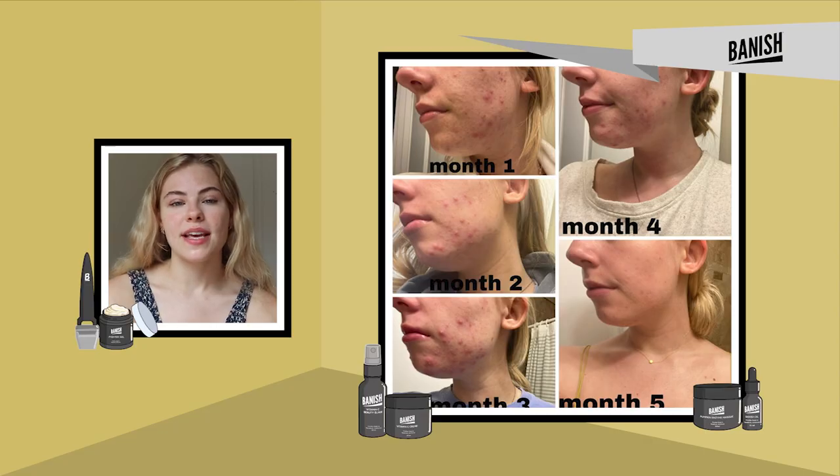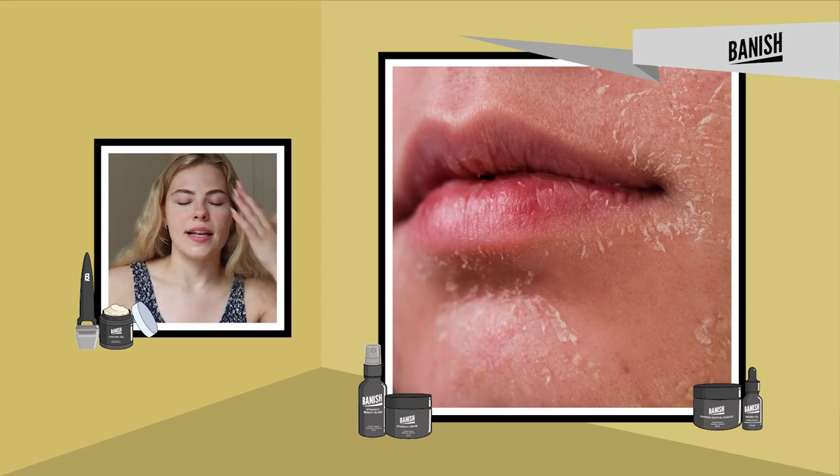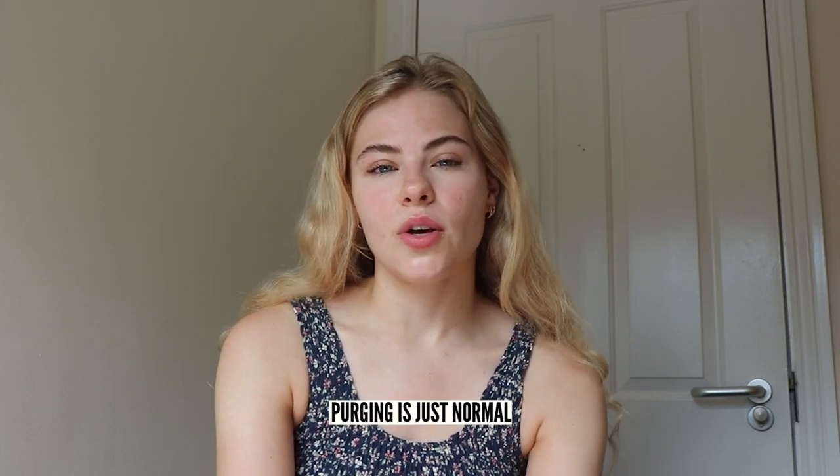There's also something you may experience called purging, and this is when the skin gets worse before it gets better. The purging is a lot to deal with because you're taking this drug that's making your skin very dry, and it's a very serious drug with a lot of side effects. When I saw my skin getting worse I felt a bit defeated, but realistically this is so normal and your skin is just trying to renew itself and help clear that acne.